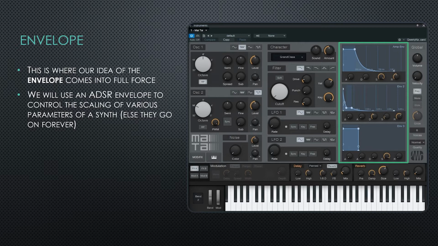So as you can see here over on Studio One, we always have the amplitude envelope listed first of those three envelopes, and that's going to control the overall amplitude of the entire sound. So when I press the key, it's going to attack, decay, sustain, and release with the key. The other two can be assigned to things like the cutoff filter or the LFO, and we will show you how to do those when we dive into Studio One.